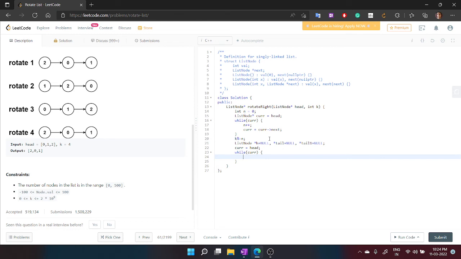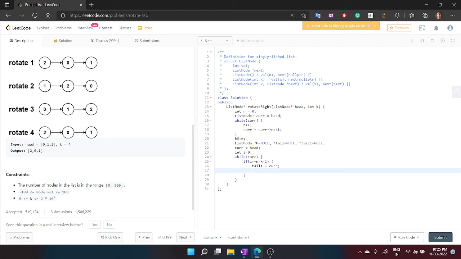So I again start traversing. In this case I have to keep an iterator i, so I know the index of the element. If I equals n minus k minus 1, that means that is the last element of the left half. So what I need to do is make tail 1 equal to cur, and the node after this will obviously be the first element of the right half.